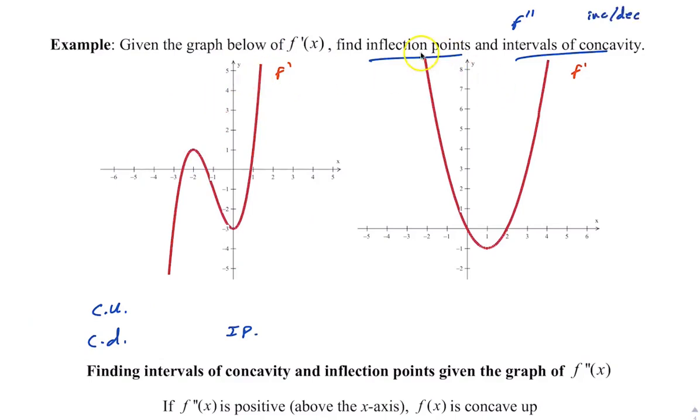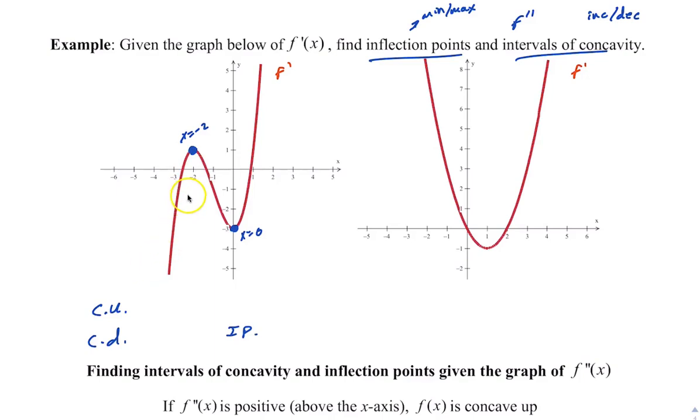Right? And then if I want inflection points, I gotta look at the zeros. So let's look at the local extremes first for inflection points. Those are the mins and maxes. So I have a max right here at x equals -2. I have a min right here at x equals 0. Now, those are my possible inflection points. I have a possible inflection point at -2, I have a possible inflection point at 0. We'll talk about if there actually are.